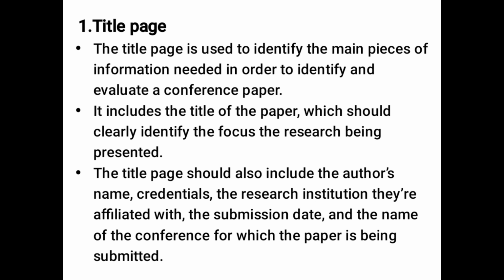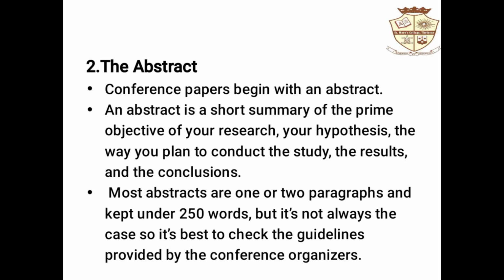conference paper. It includes the title of the paper, which should clearly identify the focus, the research being presented, and also the author's name, credentials, the research institution they are affiliated with, the submission date, and the name of the conference for which the paper is being submitted. Next is abstract. A conference paper begins with an abstract.